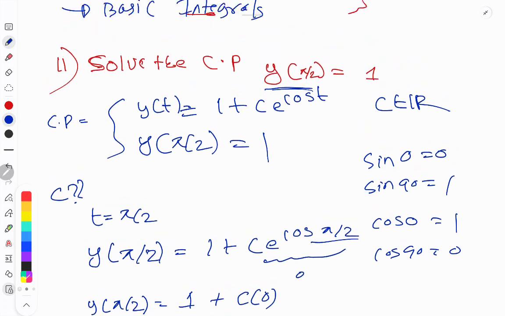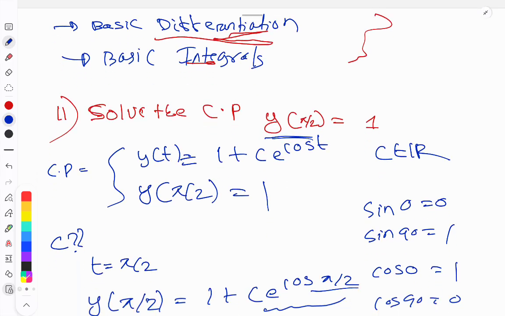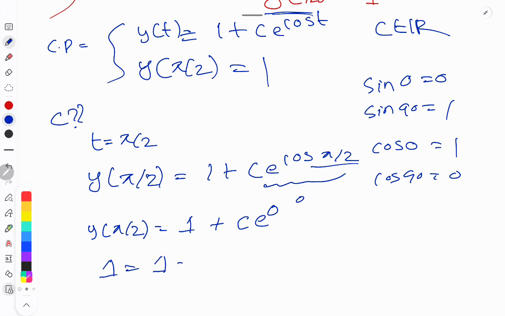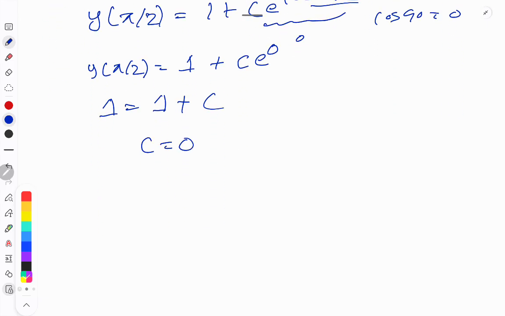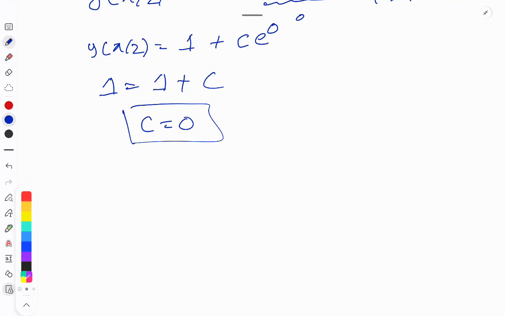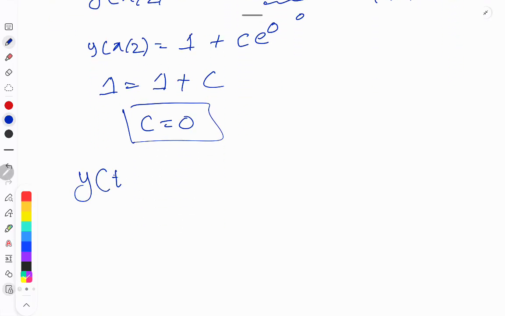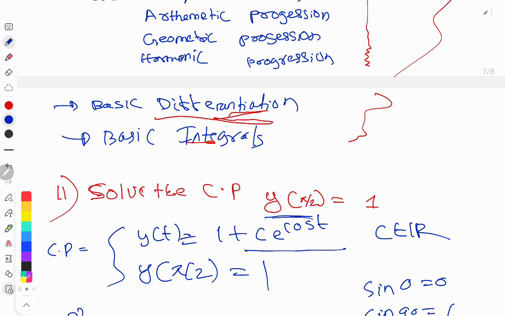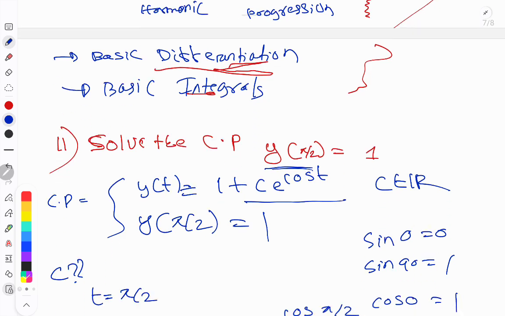Again, this is a very usual kind of special case, but always you will get a value. Isn't this e power 0 a 1? Yeah, sorry, e power 0, my mistake. Okay, so you got the value of c as 0. As I said, it's a very special case. Here you have your y of t, finally you get just 1 because your c value is 0, so this term will be completely 0. Clear? Yes. This is the question.